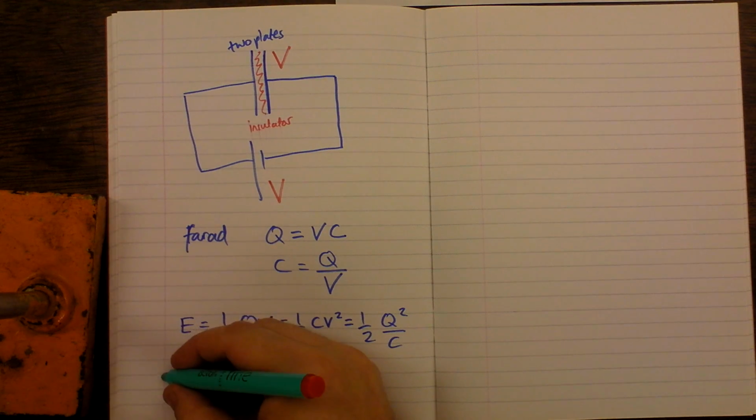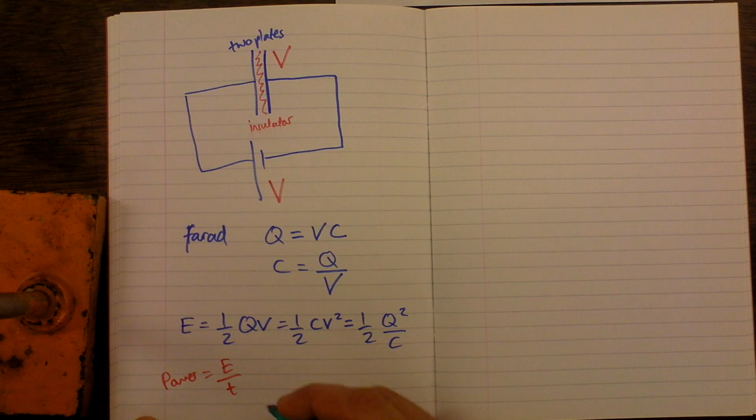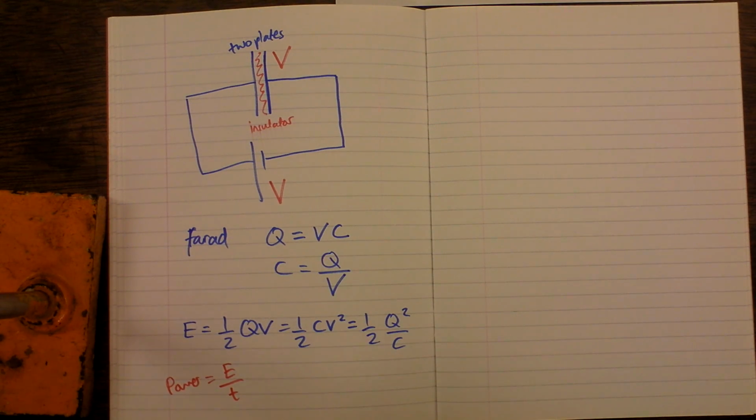It's worth just reminding ourselves that power is just the rate of energy transfer, so it's energy used per unit time. So if you know the energy stored on a capacitor, a common question can be, if this capacitor discharged fully in this time, what would the power have been, or the mean power have been? And that would, of course, be E over T. Now, you need to be careful, because that question used the word mean when it was talking about power. What's the average power supplied if it got rid of all of that energy?